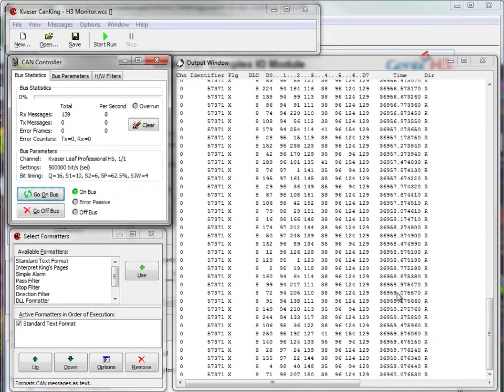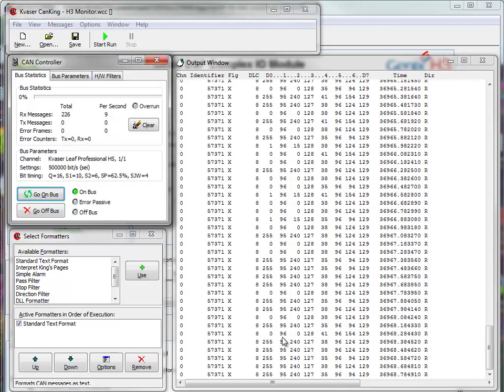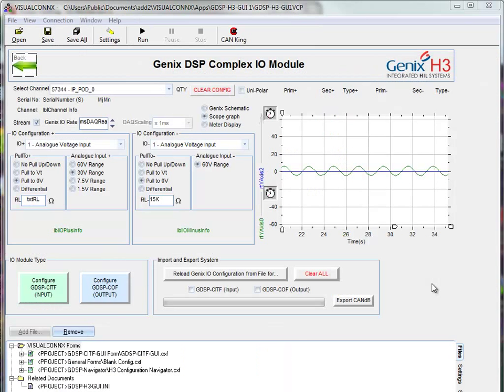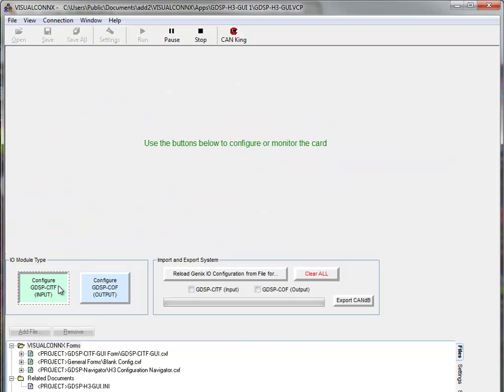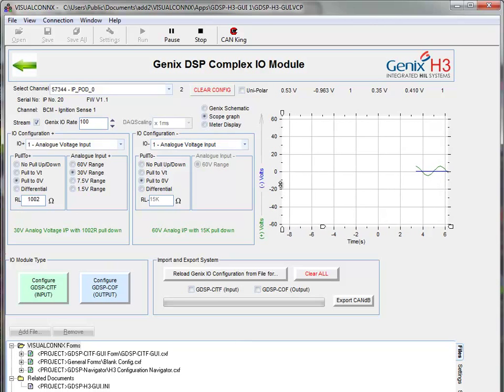If I disconnect my analog input, you'll see that the numbers stop changing very much. Clearly there's a small change in the signal due to the fact that it's an analog signal, but if I reconnect the signal again, the numbers will change more significantly. Returning to our real-time user interface, we can run, connect to CITF, and you can see we are back where we were before.